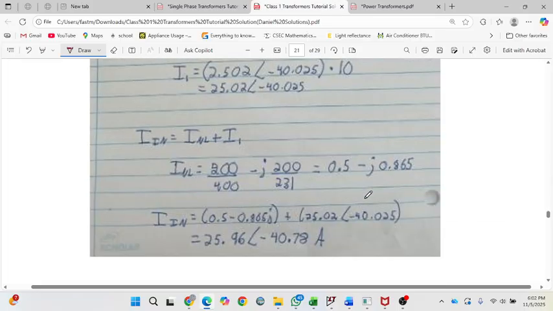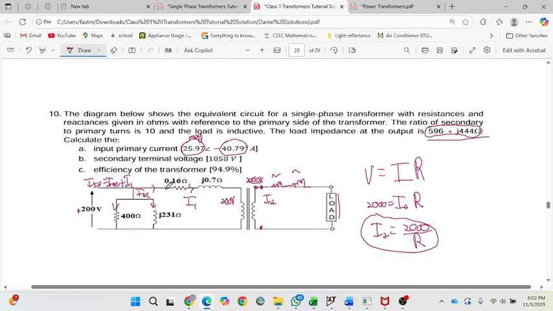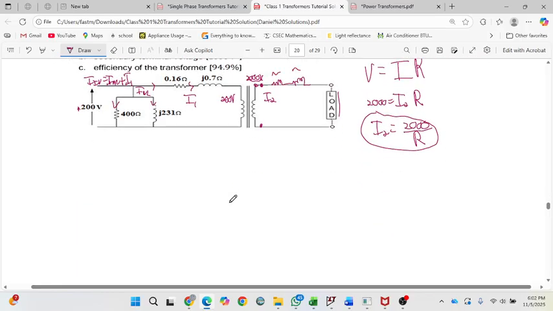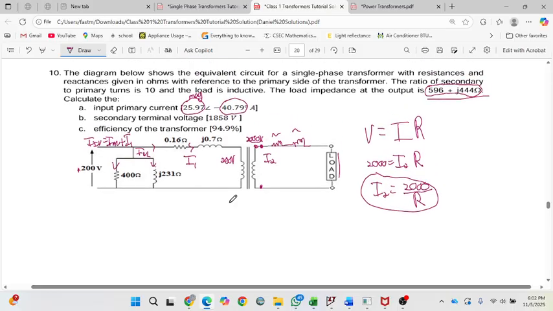Alright, cool. Alright, what was the next question on this? Right, the secondary terminal voltage. So terminal voltage is basically just another way to say the output voltage. So if you see terminal voltage and get confused, it just means the voltage you're actually measuring at the terminals, which is basically the voltage you're getting out after the losses. And luckily for us, we already have all the impedances on the secondary side. And we have I2. So I don't know what else we want.